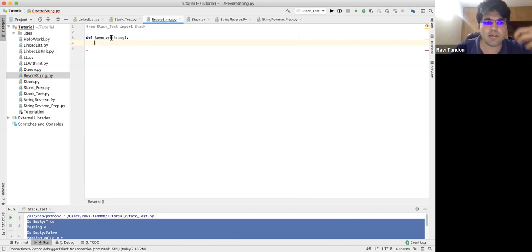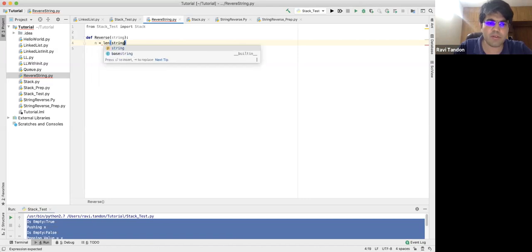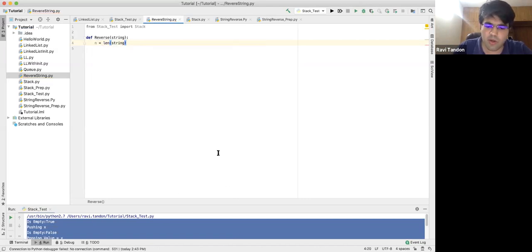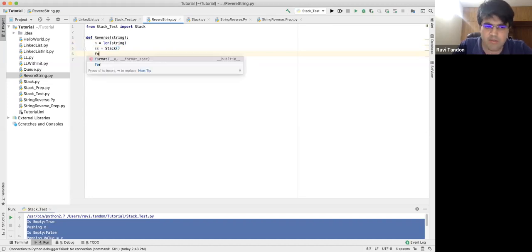Even that is fine. You probably don't need to completely implement a stack. The way you would first do it, you would need to know the length of the string, because if you don't know, then how do you know how to iterate over the elements of the string and how long to iterate? Use a stack.